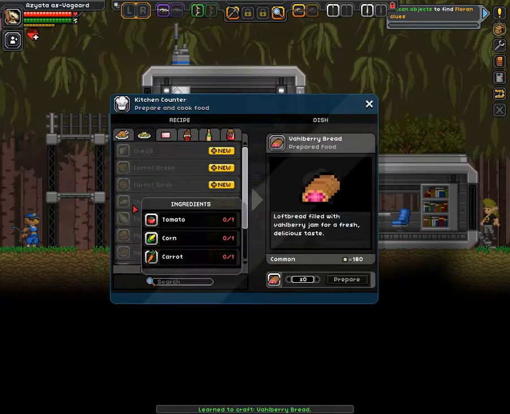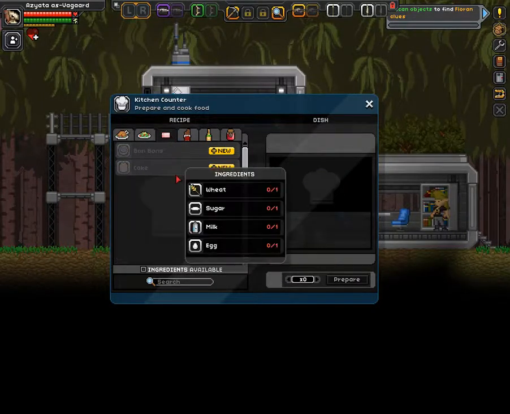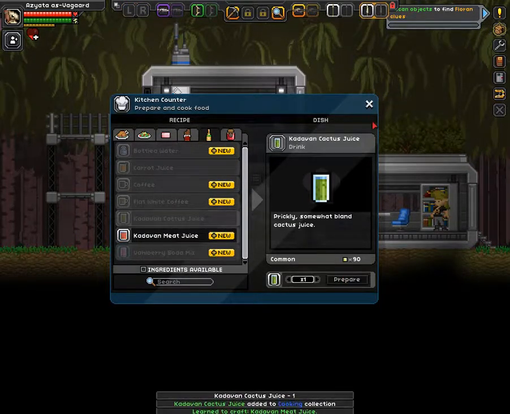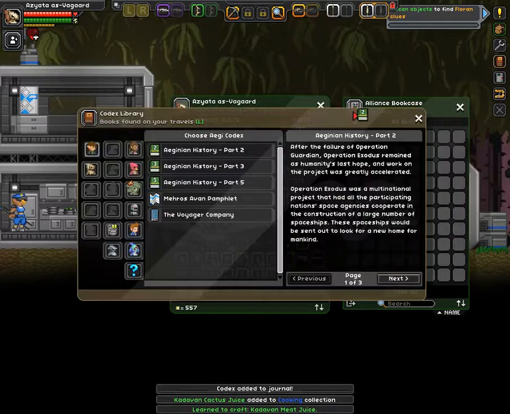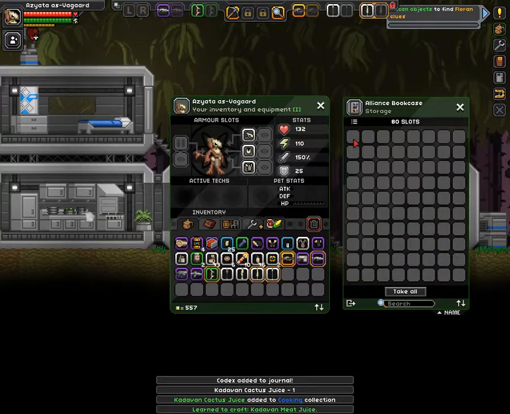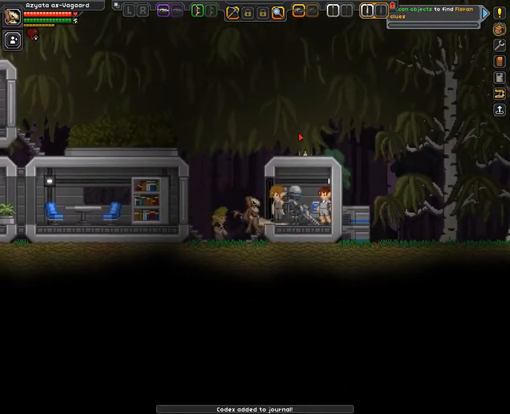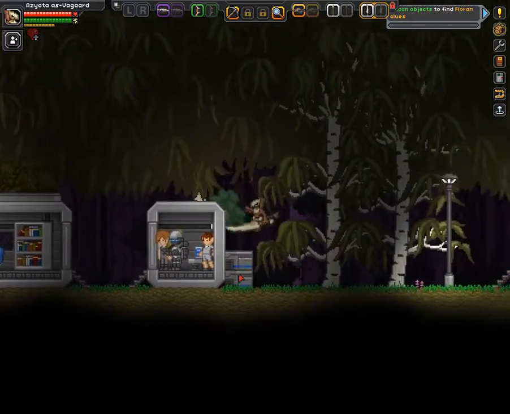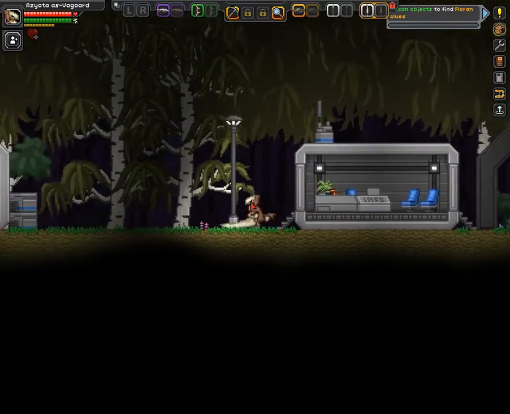You can unlock crafting recipes for the cooking without even requiring to get the materials, not materials, but like the crafting guide.